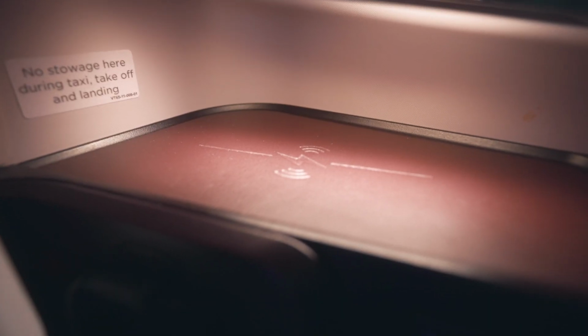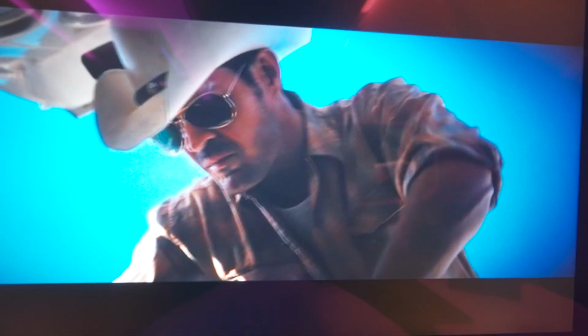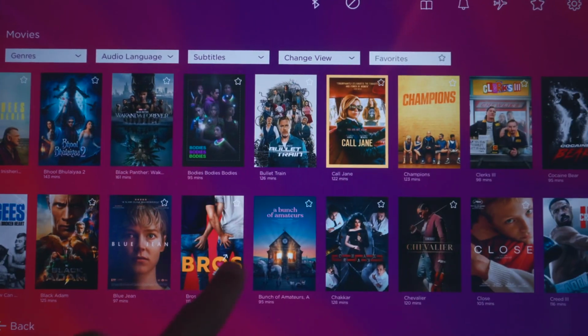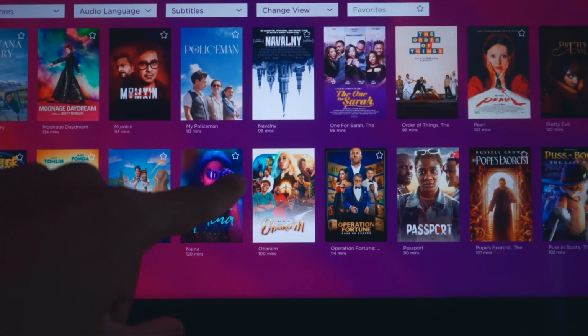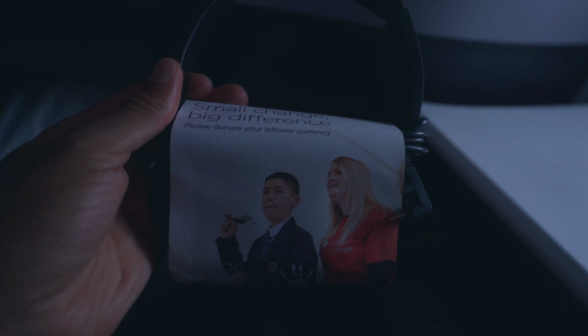So the first cool thing on this seat was that it had wireless charging. There's also traditional charging as well. Nice large screen with a good selection of TV shows and movies for you to enjoy for your entertainment viewing. At the time I was on the flight, I did not realize that you could use your own Bluetooth headphones to connect to the screen. However, it was not a problem because Virgin also provides its own set of high quality headphones for you to use. They were more than capable and worked well on the flight.